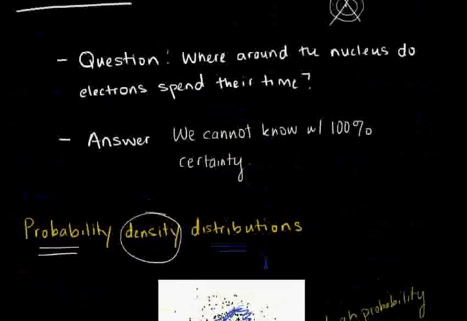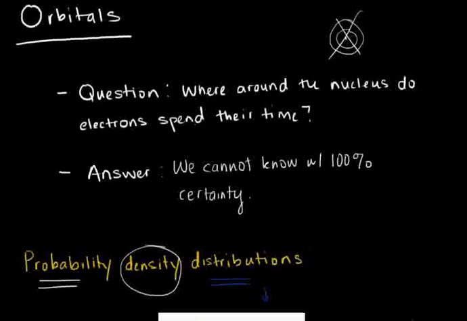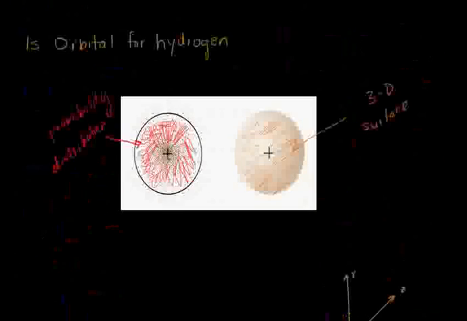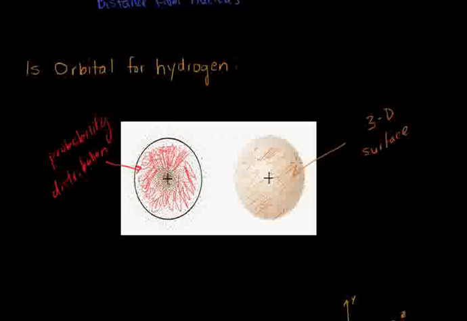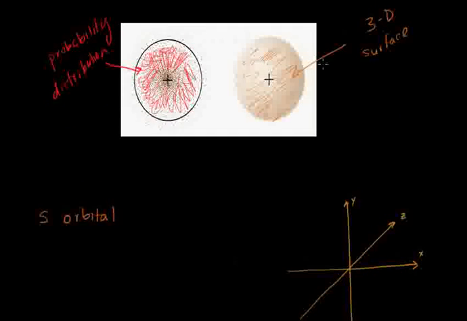So if we go back to our original question, where around the nucleus do electrons spend their time, we approximate that electrons exist within orbitals, because there's a 90% chance that an electron, hydrogen's electron, exists within that orbital. But of course, there are more elements than just hydrogen, and so we have different kinds of orbitals to describe different kinds of electrons, if you will, or electrons in different kinds of elements. The s orbital, so remember this orbital which we looked at for hydrogen was an s orbital, it was the 1s orbital. S orbitals always look like spheres.